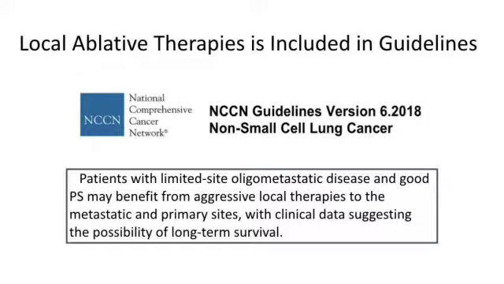This is the NCCN statement, just that patients with limited site oligometastatic disease and good performance status may benefit from aggressive local therapies to the metastatic and primary sites, with clinical data suggesting the possibility of long-term survival. It's pretty tentative. It doesn't define what limited site is.